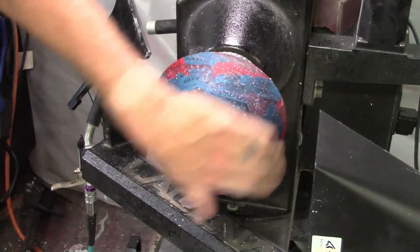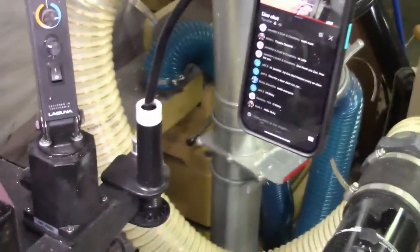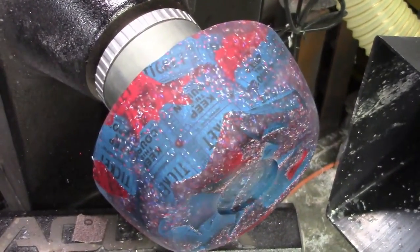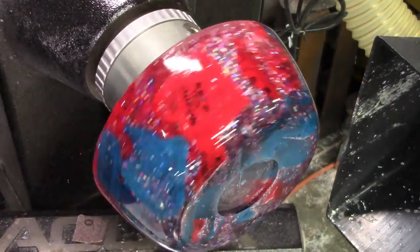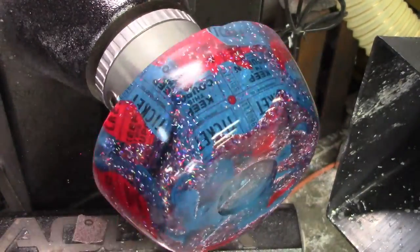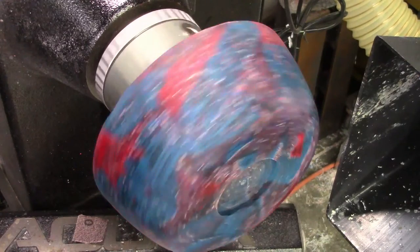Oh, that looks pretty cool already. Let me get you guys in here. See this thing. I'm gonna hit it with some alcohol also. See, oh, sorry about that. Oh, look at that. Isn't that cool? I'm gonna get it wet so you can kind of get a little bit of a glimpse. Look at that, that's gonna be so neat. Woo! Okay.